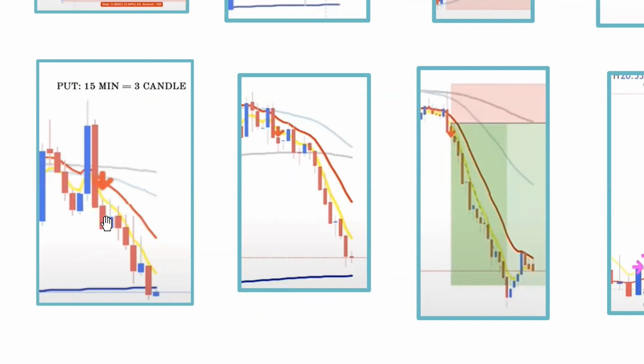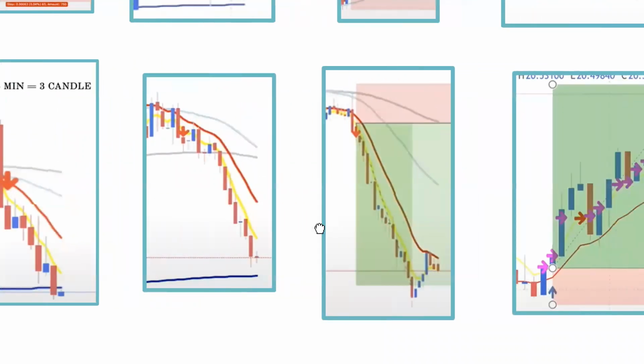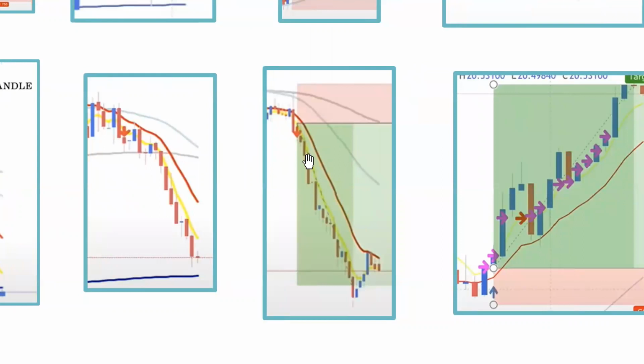Just waiting for the pullback, bang. Three minutes fixed, bang. Got up there, you touched that, three minutes fixed, it still won the trade, bang, bang, bang. Look at that, continually going down like so. Continual trades going in. As long as it touches the line, you've gone in.